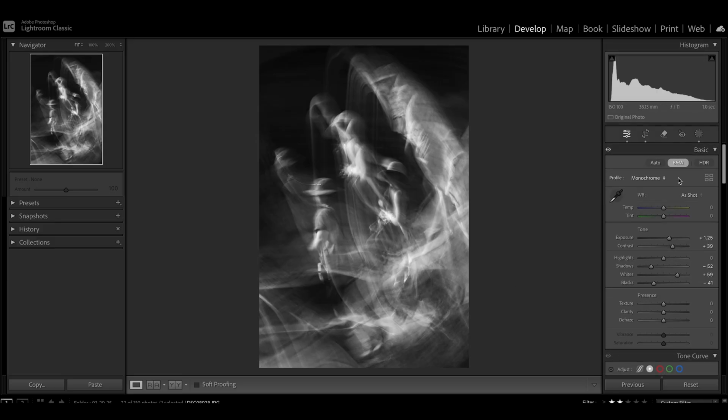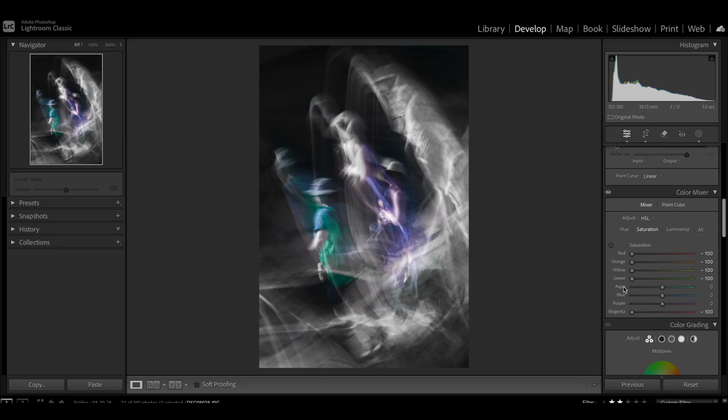So let's see what it looks like with selective coloring. Desaturated everything except for aqua, blue, and purple.